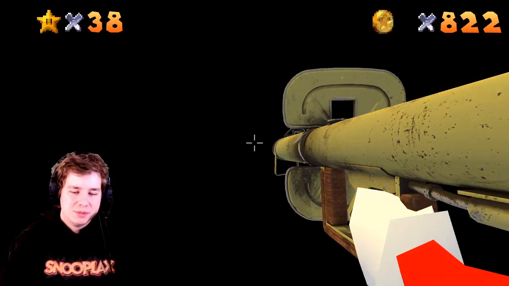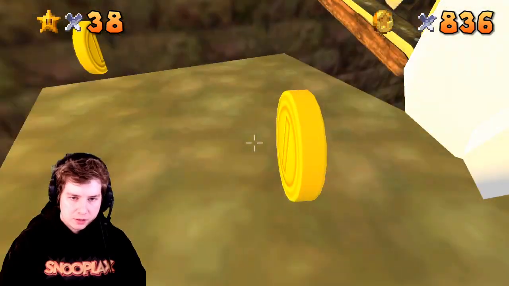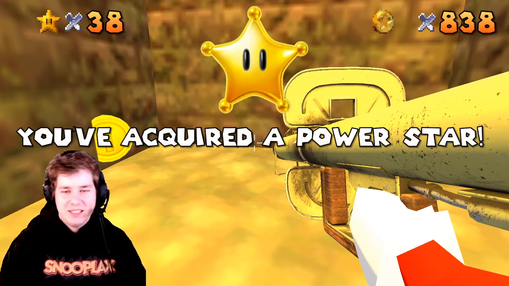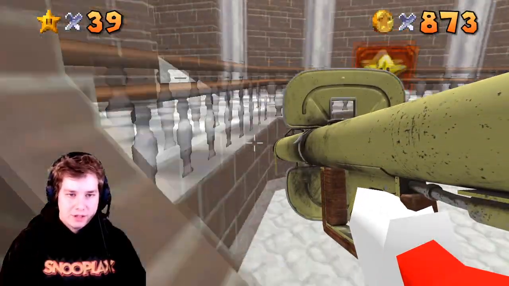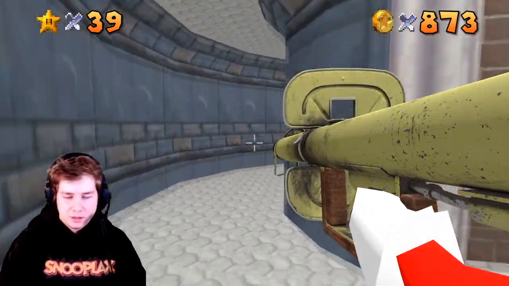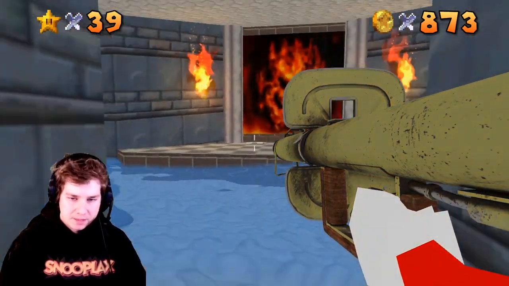No, I jumped. Okay. Perfect, yes. 39 stars. And now just Shifting Sand Land, then we can do Dire, Dire Docks. Wait, I wonder how many stars we need. Probably 30, regularly. Yeah, I still have Shifting Sand Land to do. I wonder if they're gonna implement that boss fight that's in there. That'll be interesting.